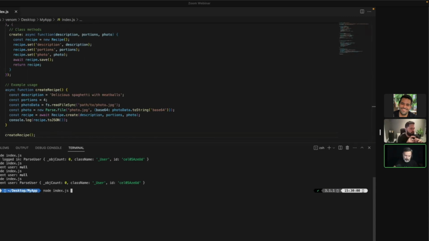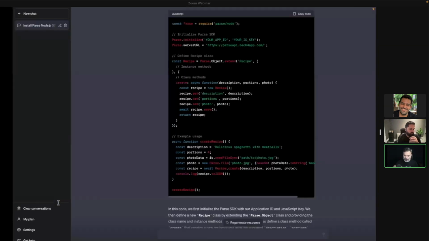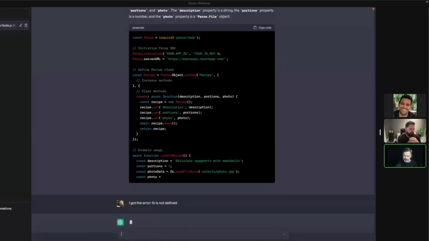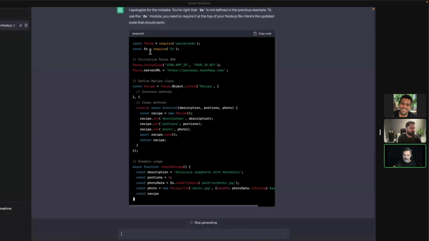So node index.js. And it didn't because it needs the fs module, which is not installed. Let's paste in the error and see if it can fix it by itself. I got the error. There you go, it fixed it.